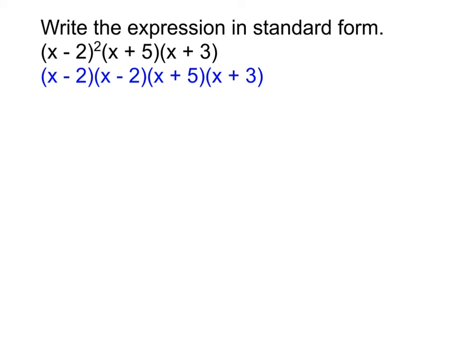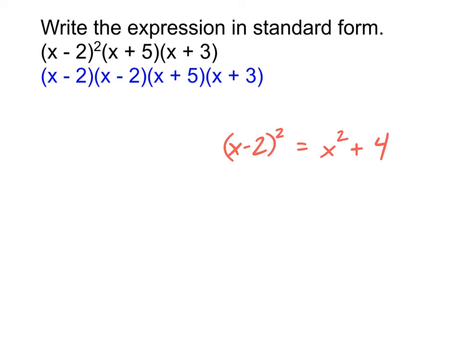Plus, it's also going to prevent you from falling into a potential trap, because I'll see a lot of people who will say that x minus 2 squared equals x squared minus 4. Or they'll say, oh no, that's wrong. It's x squared plus 4. No, that is also wrong.